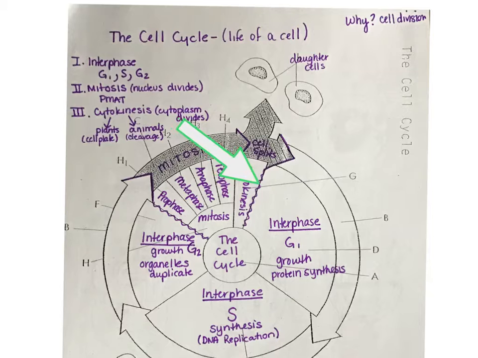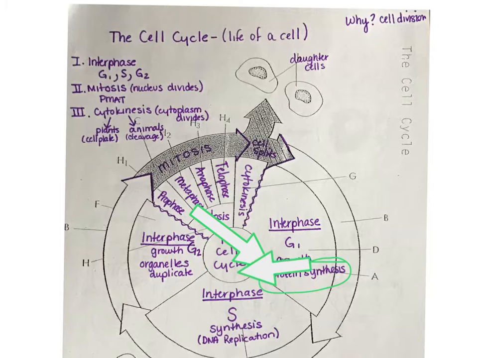So interphase is the first part of the cell cycle, and it takes up 90% of the time. Even though this diagram looks like it's about 75%, it takes up 90%, and it's split into the G1, S, and G2 parts of interphase. During G1, the cell is growing and doing its normal job, and its normal job would be protein synthesis. So remember, this one is something we're adding here. Cells do their normal job, which just means coding for proteins. And then we head back to the next phase.